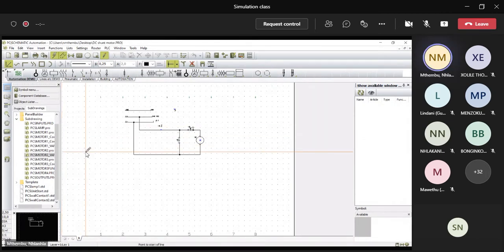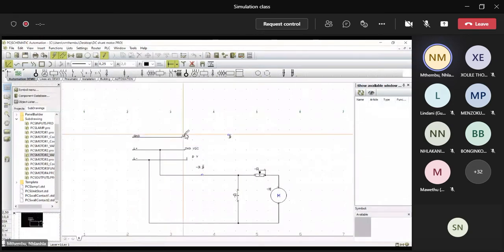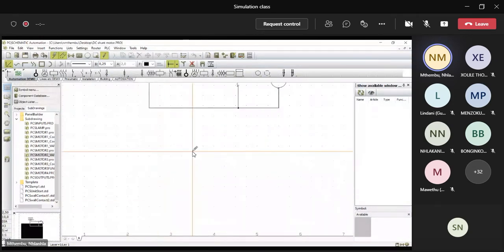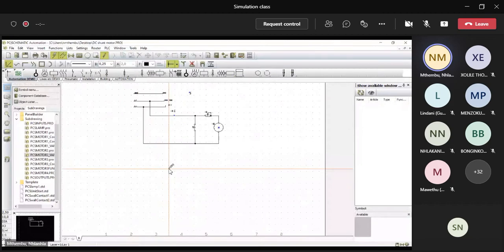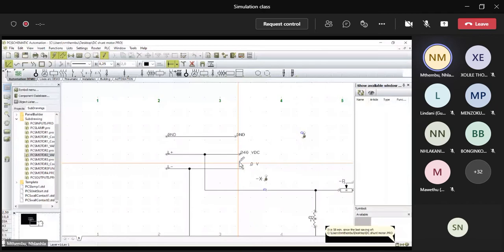Let's have a look. This is your line, and now you want to make this line. You can have a terminal, or a straight line, or something like a dot. I will accept that, so long as it indicates L plus or L minus. For me, it was okay that you have bars like this, a line like this and a line like this, even though it's not right, because they all have to be equal from left to right.